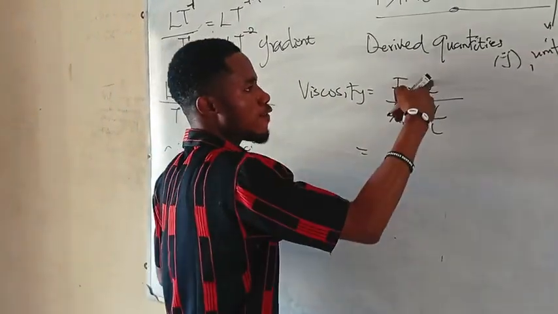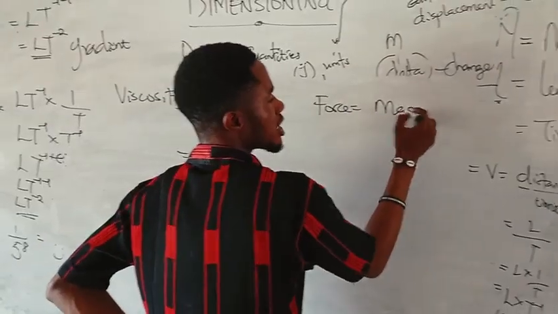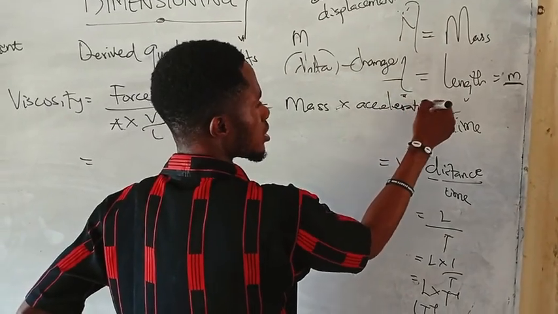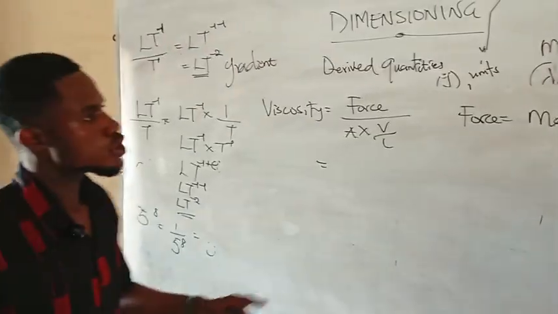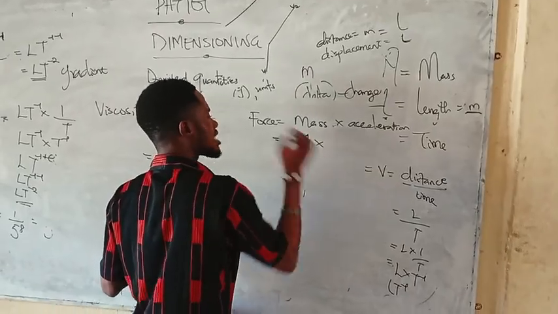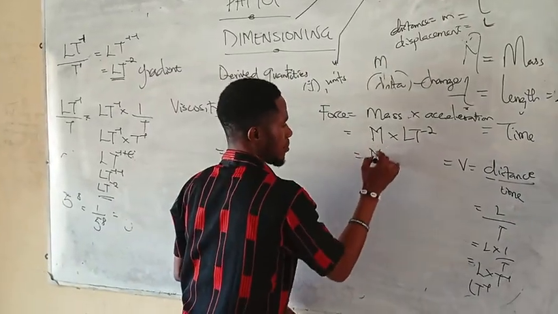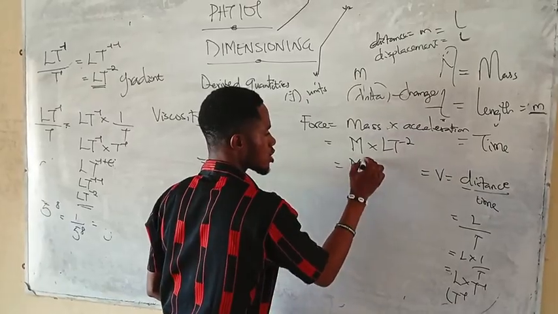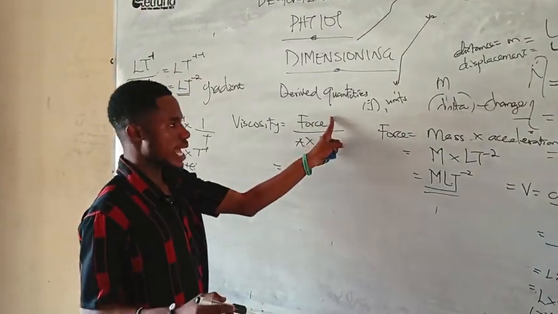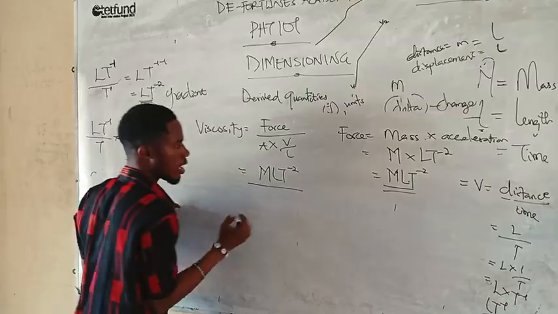Alright, so from here, force. Let's go and get the dimension for force. Force is what? Force is mass times what? Acceleration. Please, I will not allow you to say acceleration due to gravity, because I have not specified if there is a height. So just call it acceleration. So here, mass is what? M, right? We solve acceleration to have LT minus 2. That's a yes. So by times this, I'll have M times LT minus 2 give me MLT minus 2. This becomes the answer.